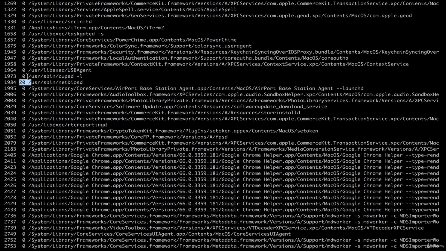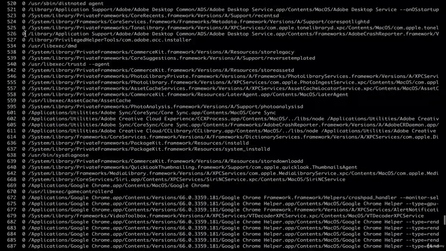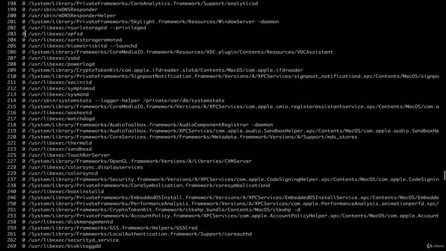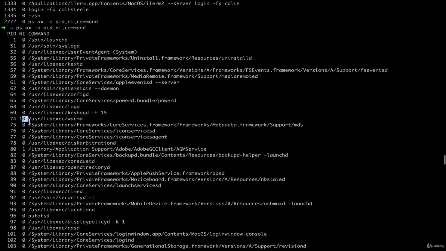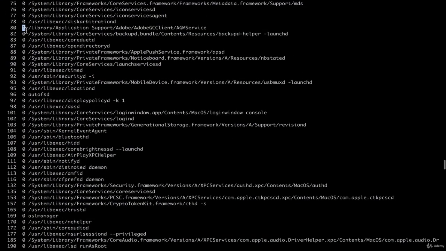So if it's 0, all of these are going to be basically served in the order that they are added in. But then occasionally there's something else. Let's see, is there anything else? Come on, there's got to be at least one. There we go. This thing has a nice level of 10. It's just a priority. Same thing here. This is another thing for Adobe, apparently.